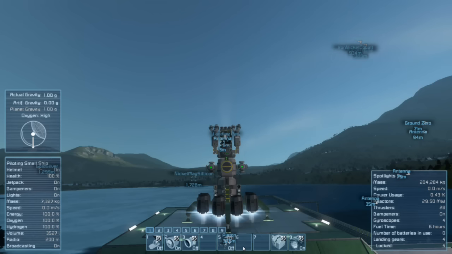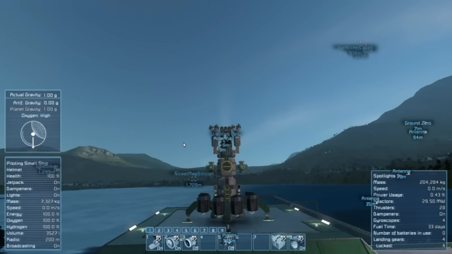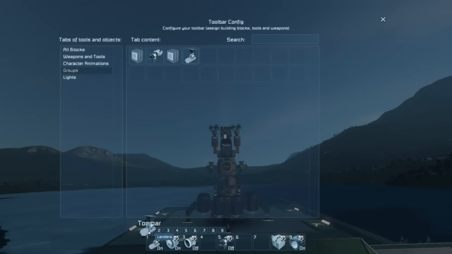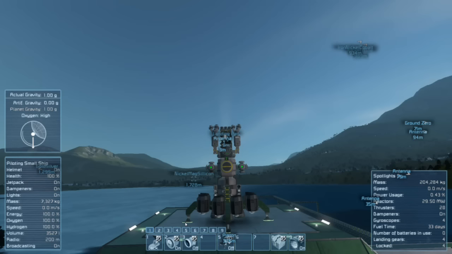Right, pushing forwards. That's not getting me anywhere. I think I haven't actually reset the control panel back from the last launch. So I've got to go to groups, landers, and switch lock. There we go. Now we're unlocked. Now we can go. Now we should be good. All right.